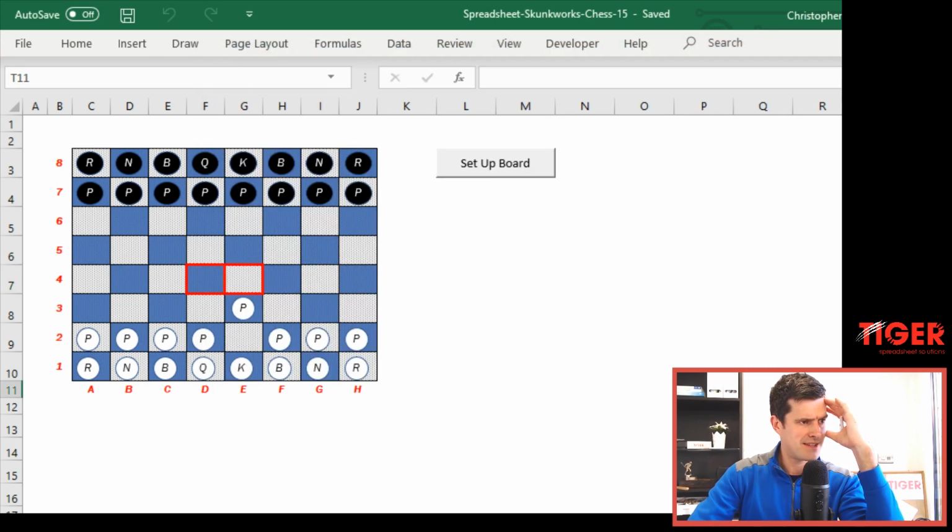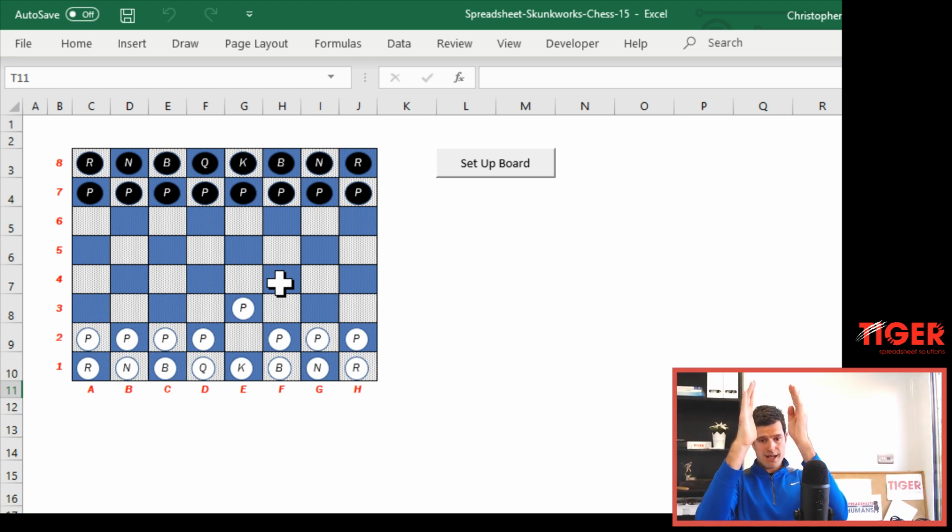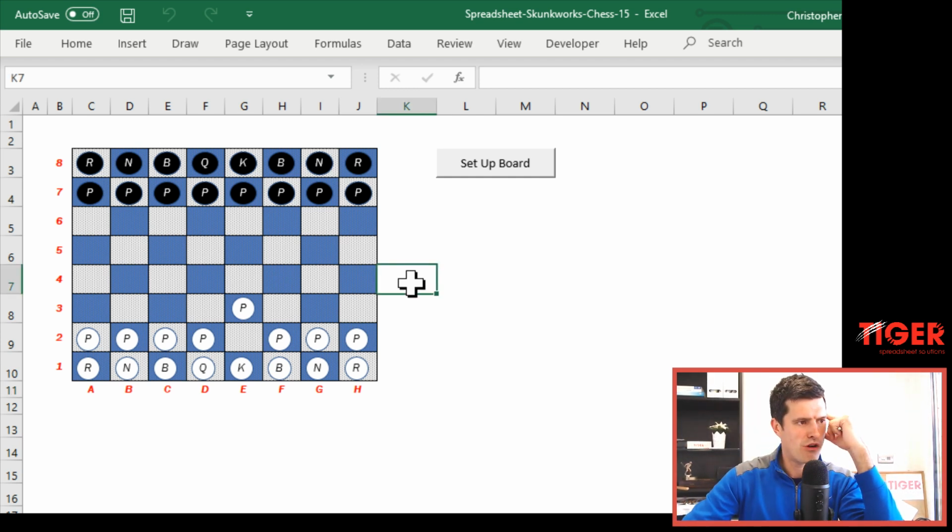Okay, so what are we expecting to happen now? Well, when I hit the pawn, we're expecting these 3 squares in front of the pawn: the square directly in front, we expected that. The square to the left, we expected that, and the square to the right. The square to the left and the right are newly programmed in. So I'm going to hit the pawn now, and we've got the 3 squares there.